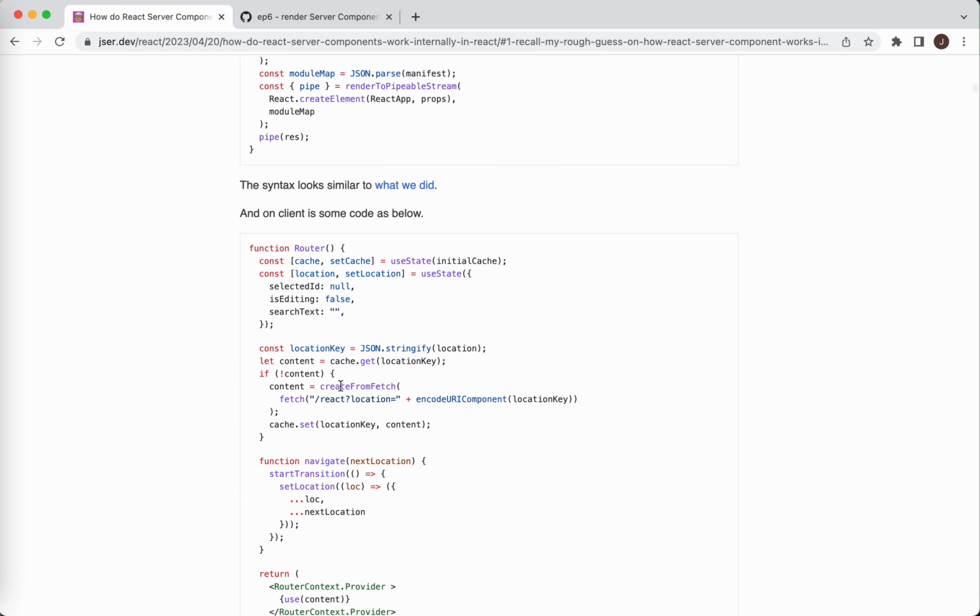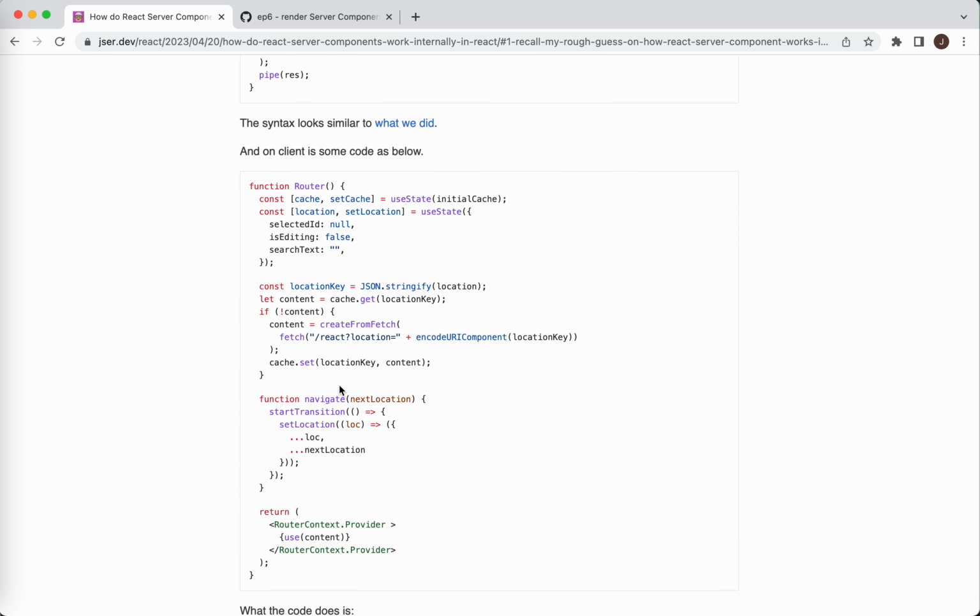Cool. And on the client, it's a bit more complex. RSC requires us to basically do the fetching at the router level. So here we use the location as the key, and for each location we will get the response over the network.